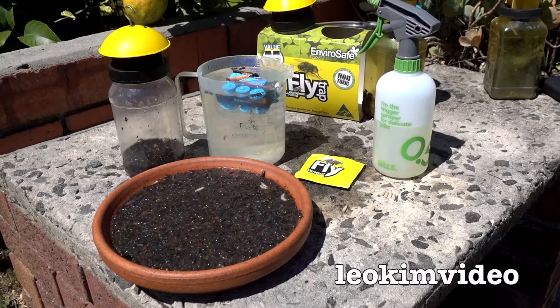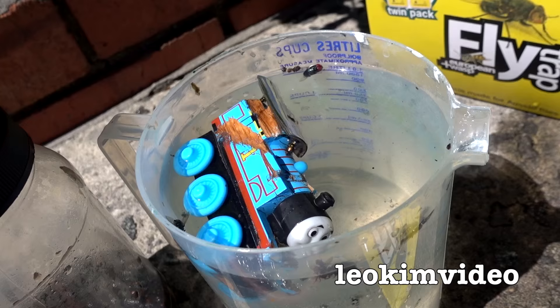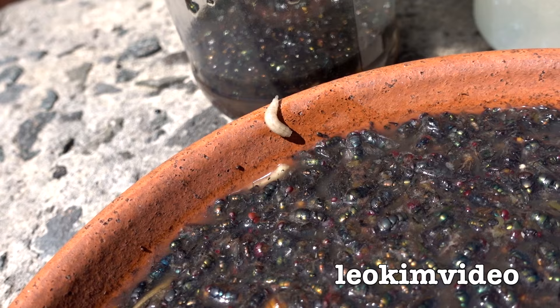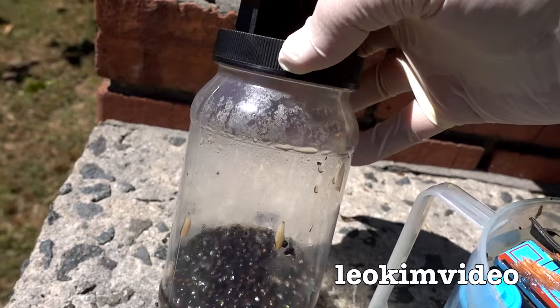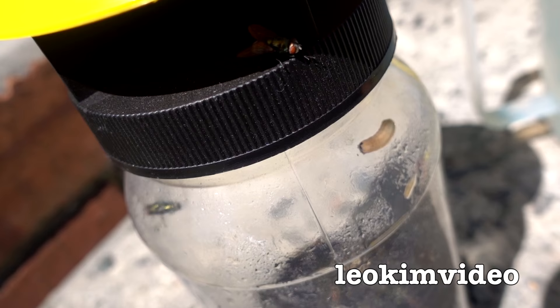Let's wrap up with what we learned: bleach can kill maggots; Thomas the Tank Engine, apart from nearly surviving a Victor lawnmower, can also float on water when he's a wooden one; maggots are amazing escape artists — there's one going for it right now. But most importantly, we learned that sometimes you don't need fly attractant — the fly's desire to reproduce and its pheromones is the perfect attractant, as you can see in the trap I just set up, which has already lured several flies in.